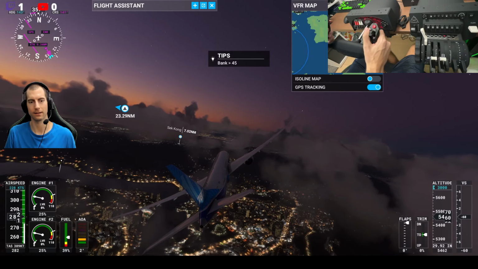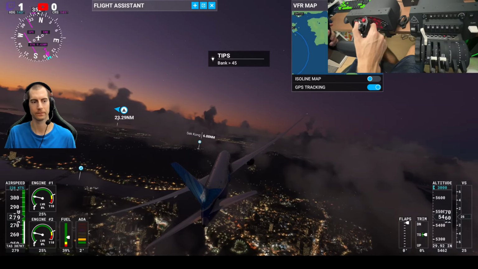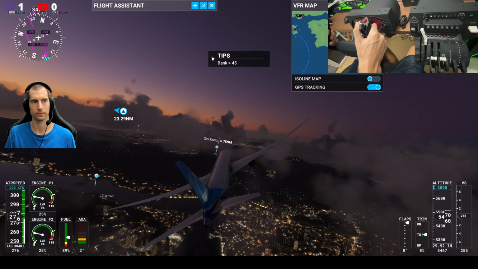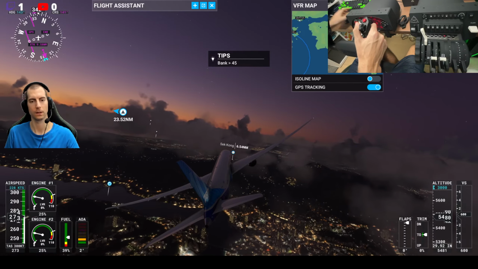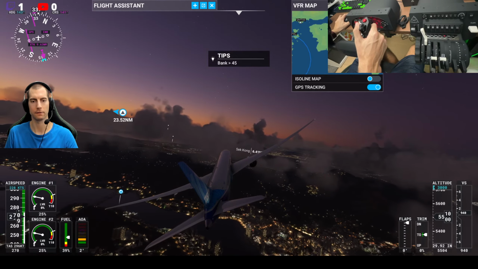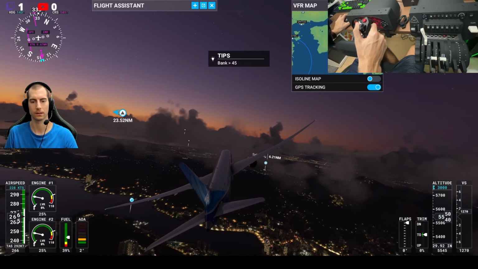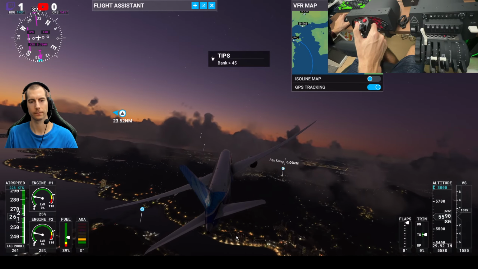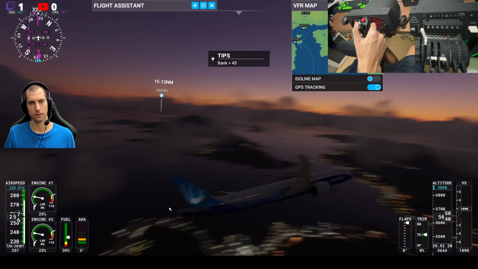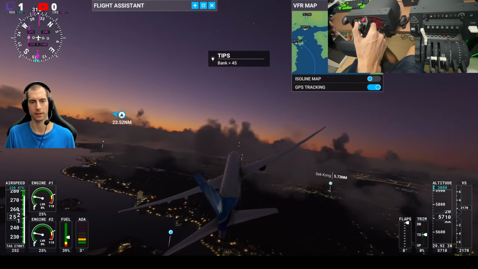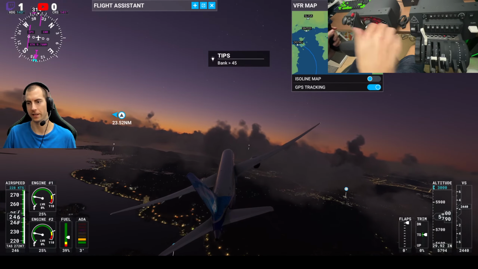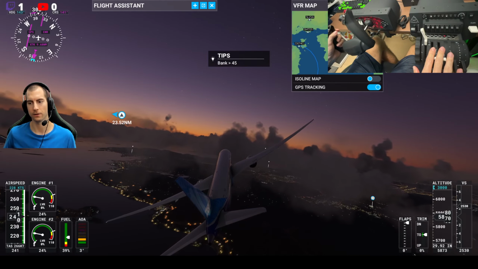Okay, let's turn a bit less aggressively. And we are on our final approach. Okay, we can see the airport clearly from here, so let's continue descending.